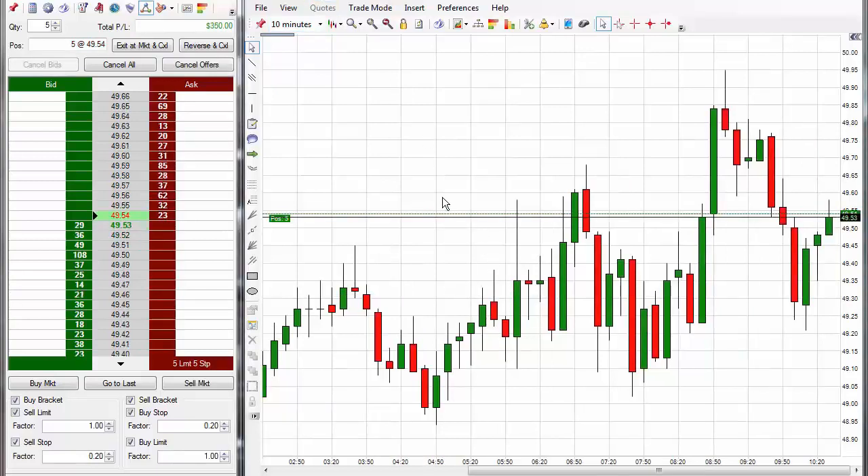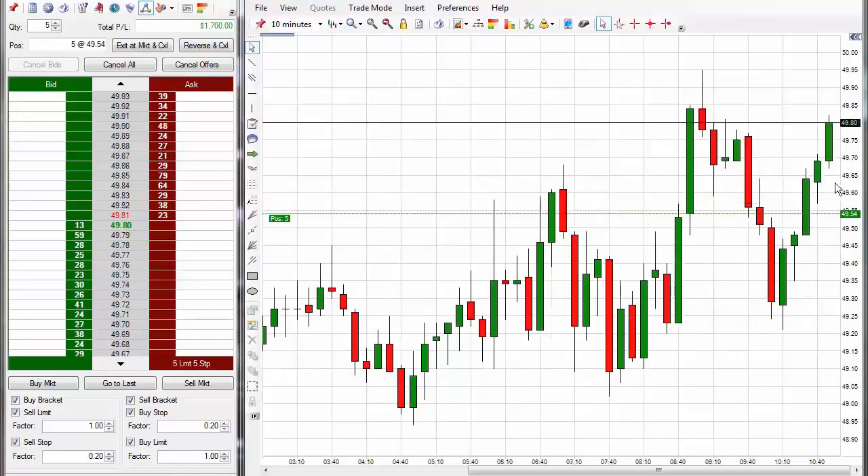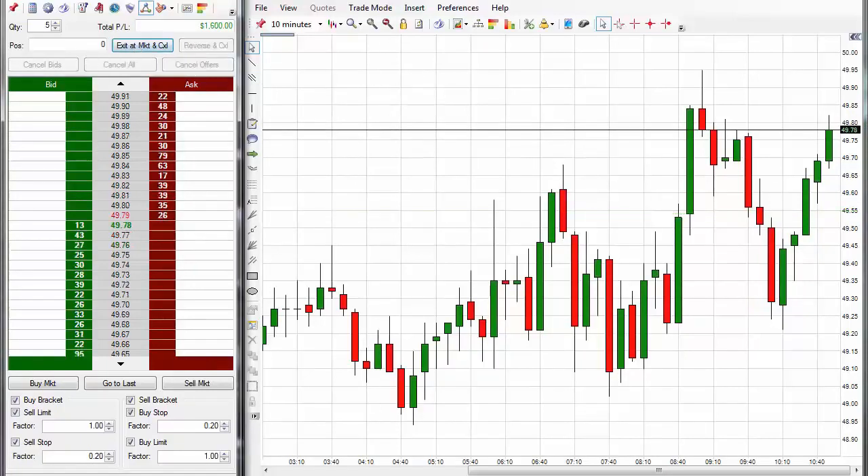I got a Code 3 long signal so I've reversed and I'm long now. Obviously it's a very very choppy day today — not really worth trading at all. If it makes a nice 20-tick pop move up, I'll jump out and call it a day. Looking at all the charts, the Russell 2000 looks like it's moving really good. It's 11 a.m. Pacific Standard Time now, so it's time to just jump out. We're out right there — it's just a choppy day. The later it goes, the less likely it gets that it's going to do something.